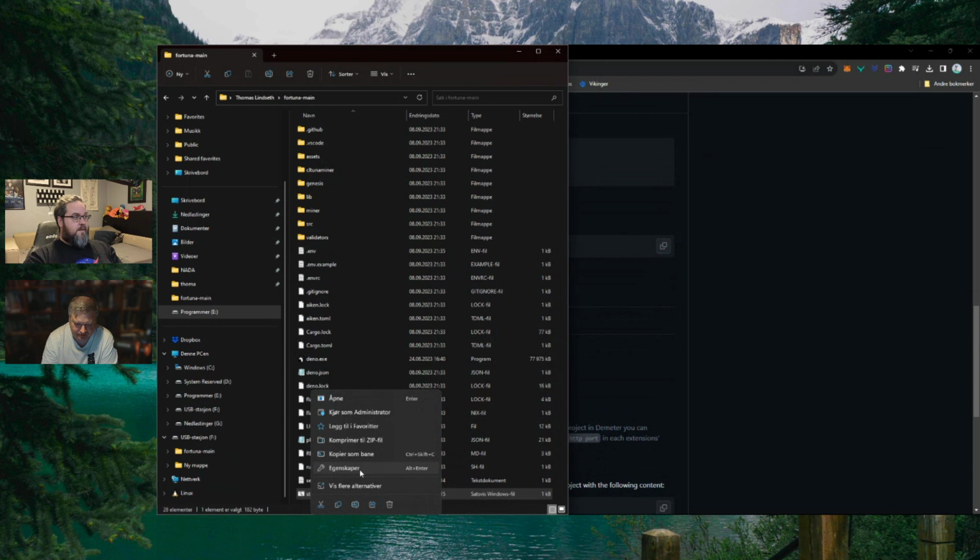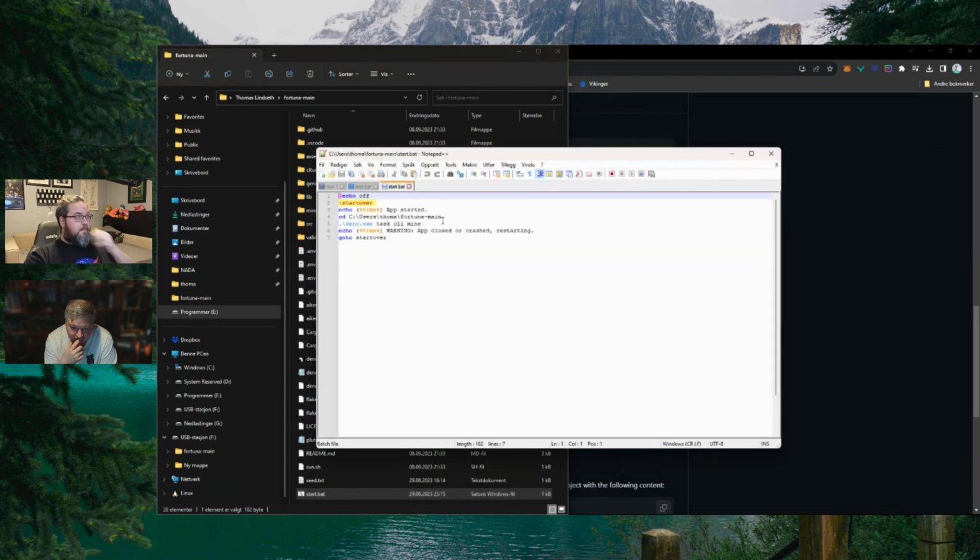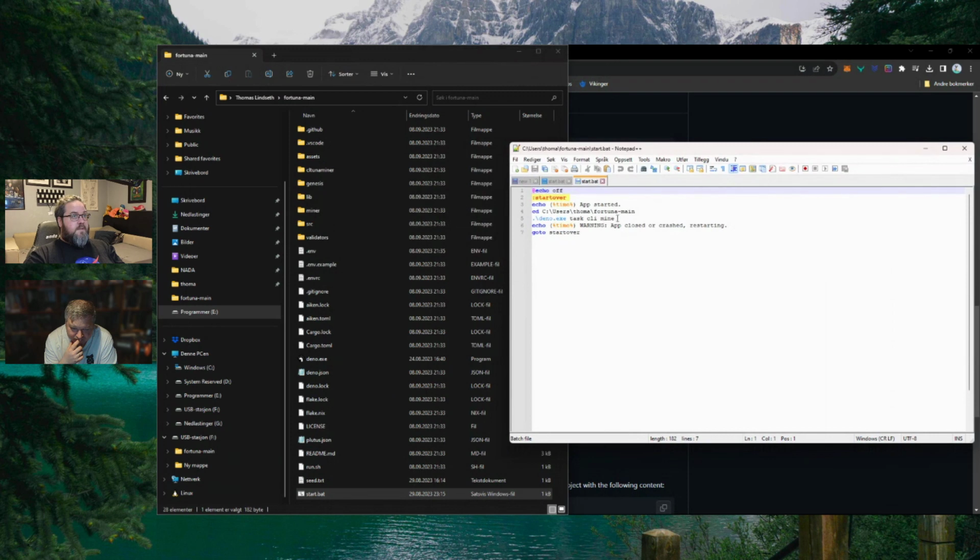So I'm going to go to more alternatives and Notepad Plus. I guess that's fine. What I'm going to do then is change Dino XE task CLI mine to, let's see, did I copy it? Yes.